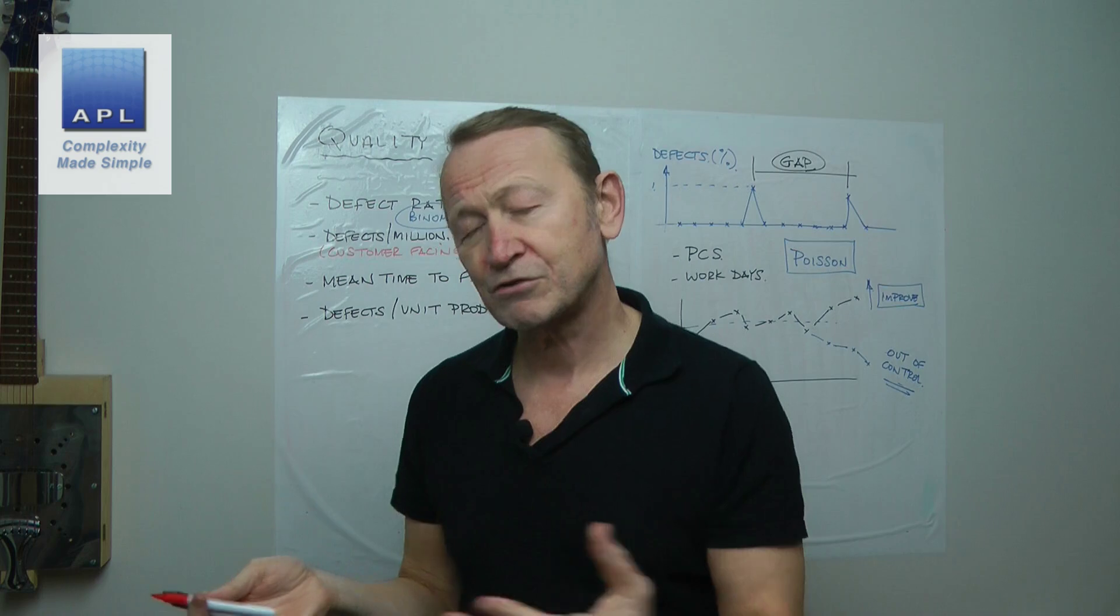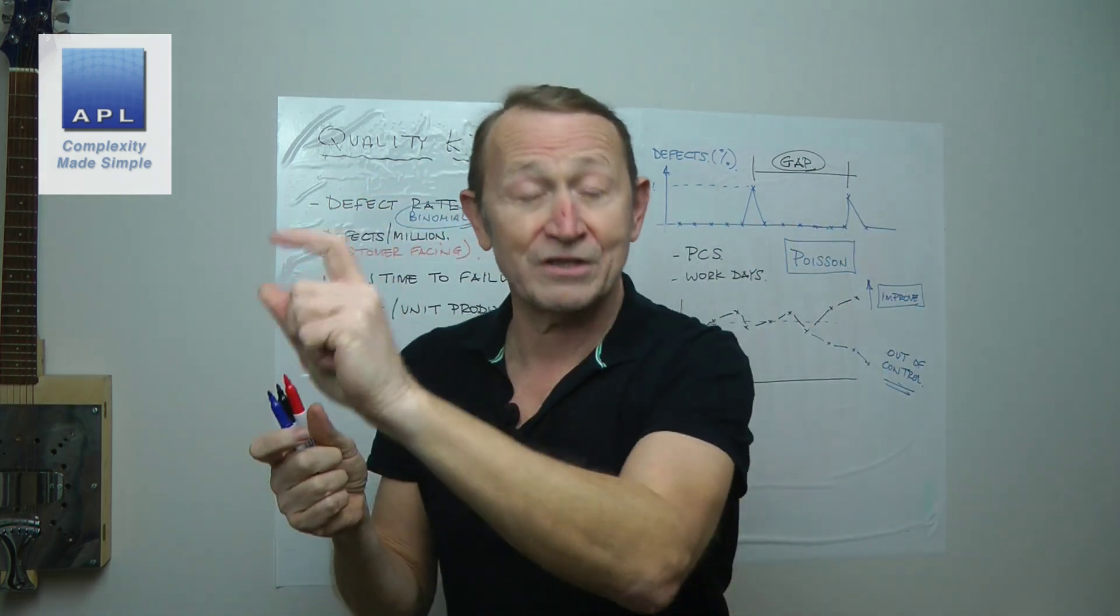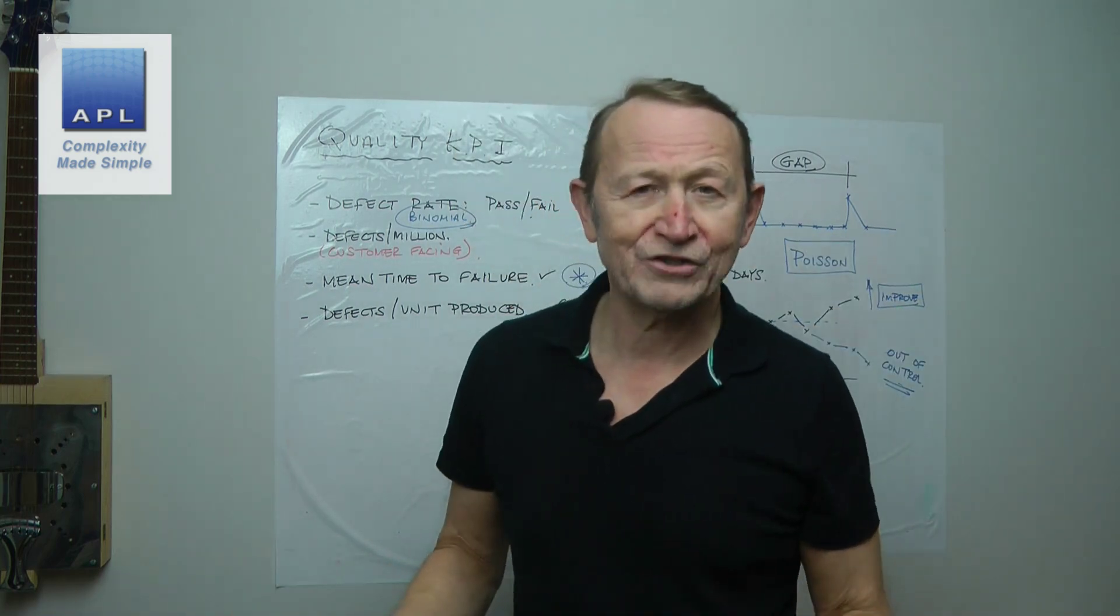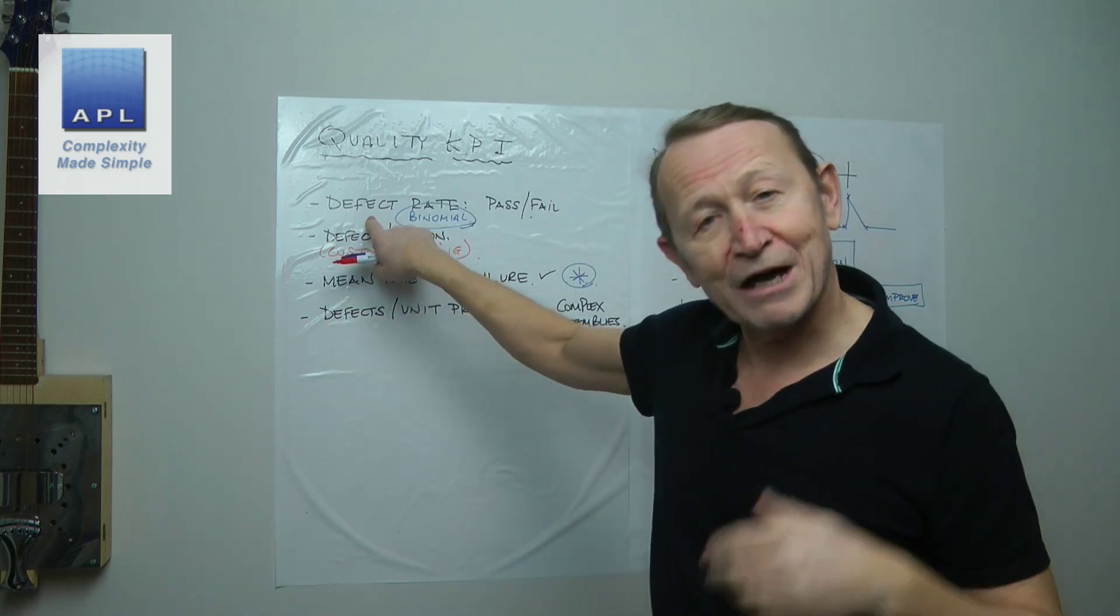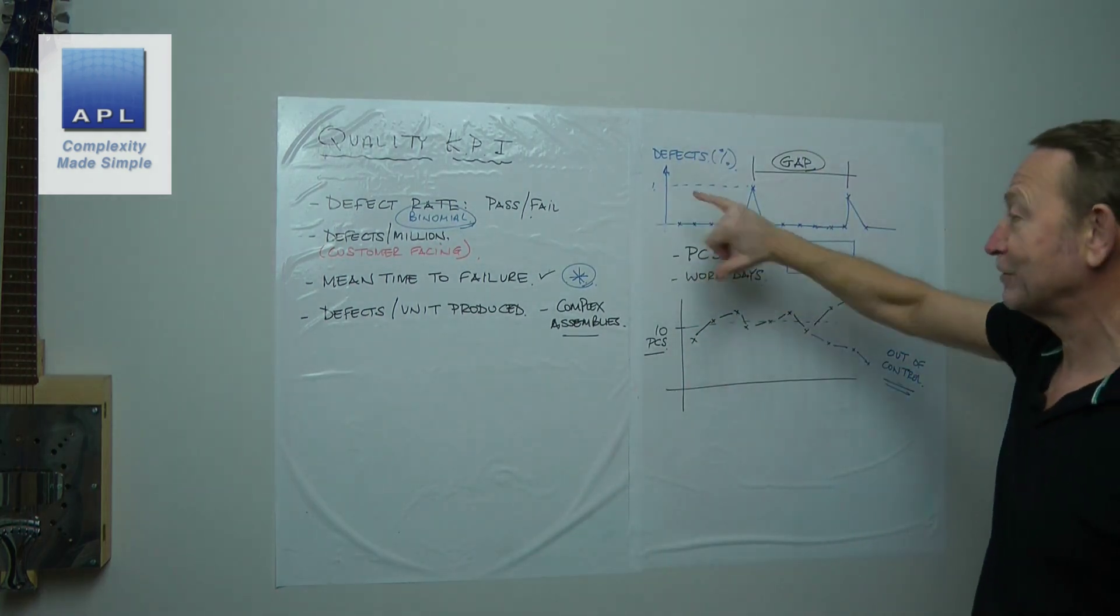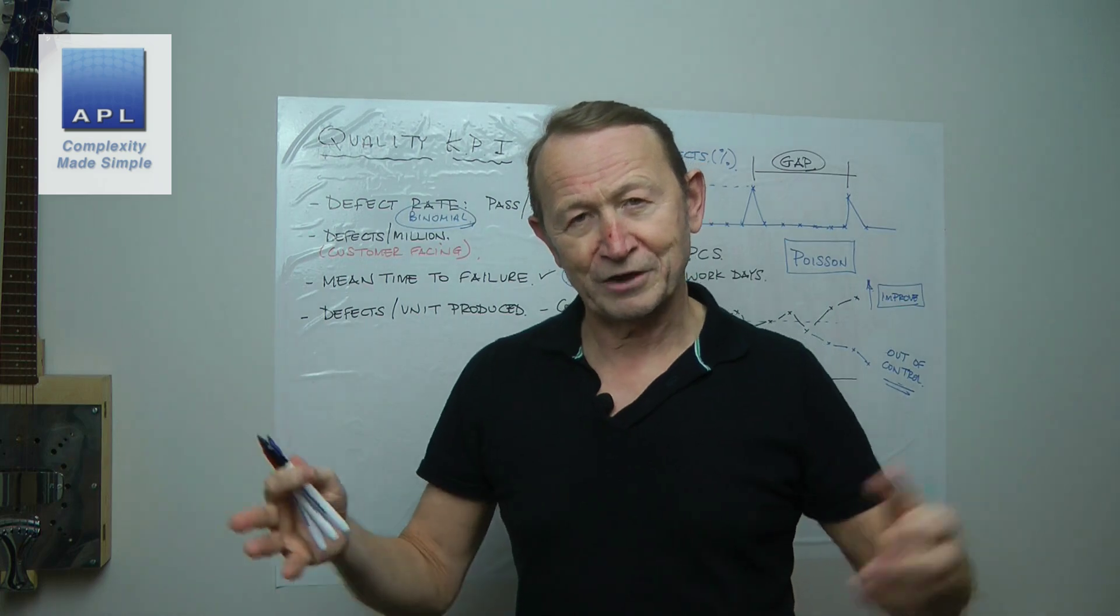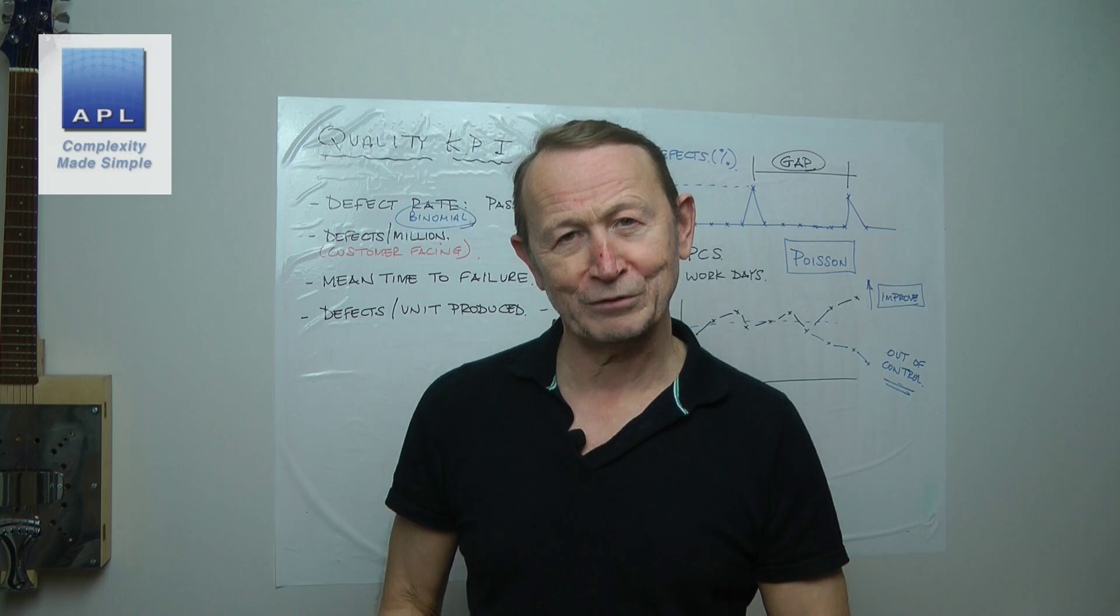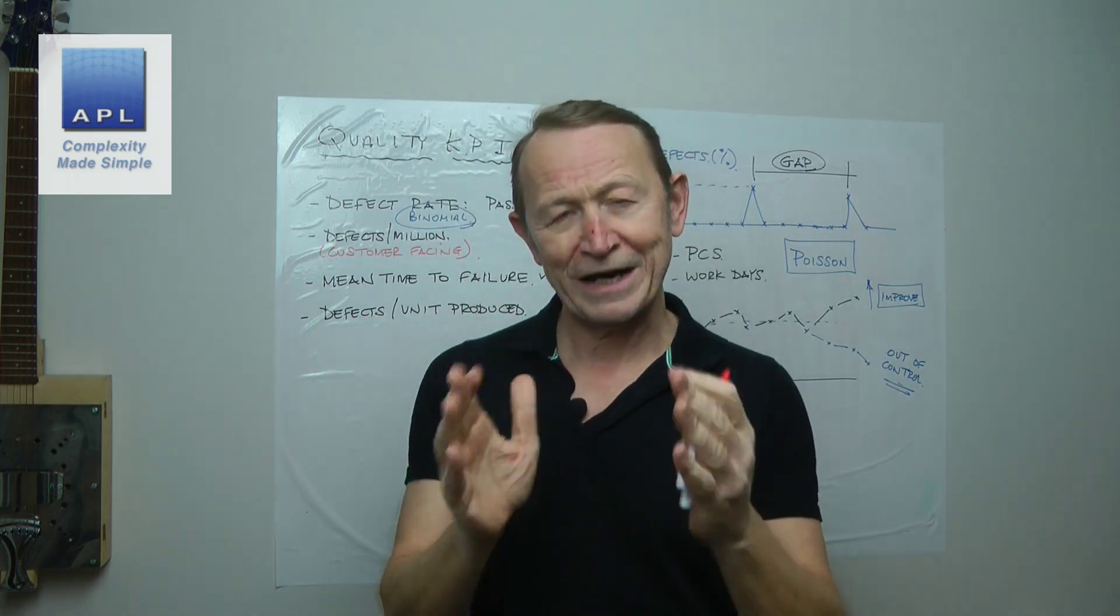And one last example for you is your safety data. If I go into most companies now, often in reception, there is a little ticker that says the number of days since the last accident. That's mean time to failure. Once upon a time, back a hundred years ago, probably we would have had accidents every day in British industry, and therefore we would have counted the accidents. So we would have counted, it would have been pass fail. But eventually we got so good at safety that the events got rare. So we don't bother trying to count the event because you just say zero for yesterday, zero for the day before, zero for the day before. What we do now is we say it's been 232 days since the last reportable accident. And what we're doing is measuring the gap. We've changed to mean time to failure. And that's the perfect measure when the events get rare.